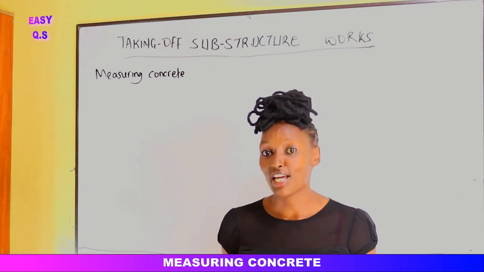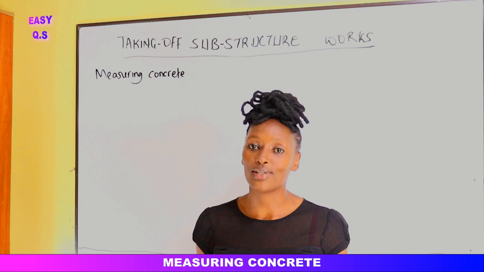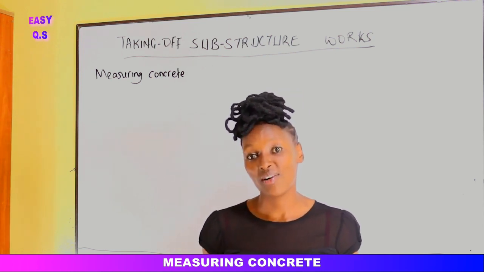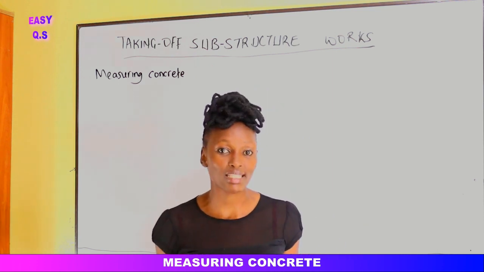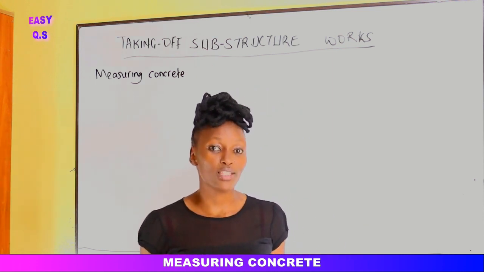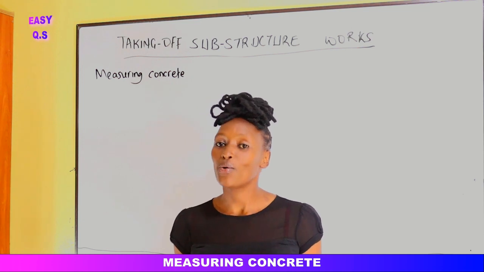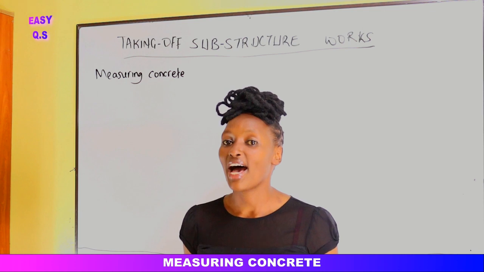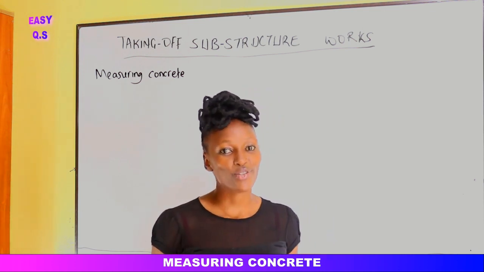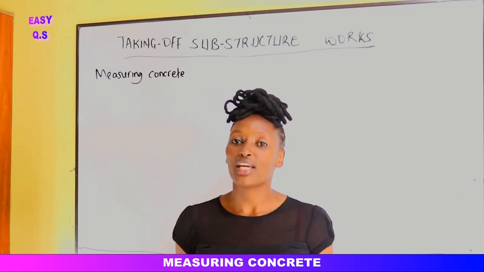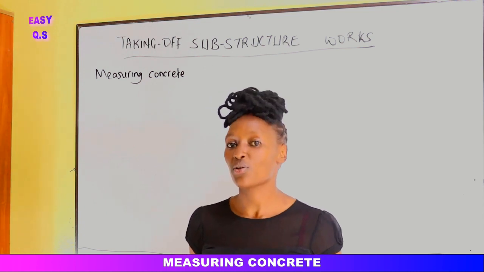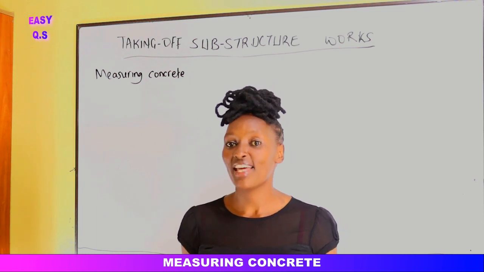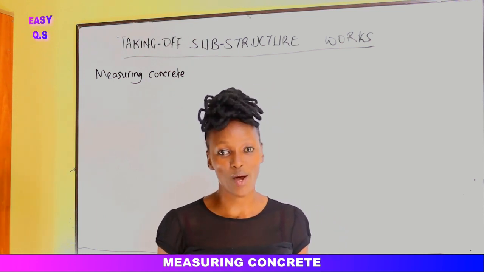This is a very important part for all our quantity surveying students, and also diploma in civil engineering, where you have to go through the measurement class. And remember, this accounts for 30 marks in your exam. So when you are taking off, just be keen to see what we are doing. As I do, you should try and calculate to see whether you can get it. Then maybe you can try to take off the question yourself, then use our question here to mark.